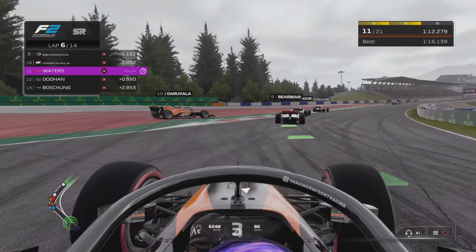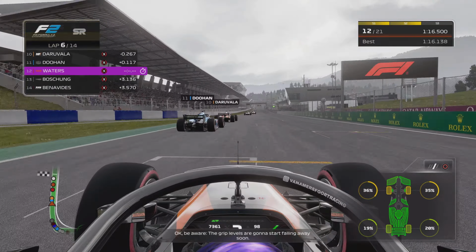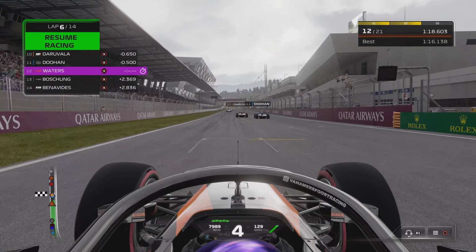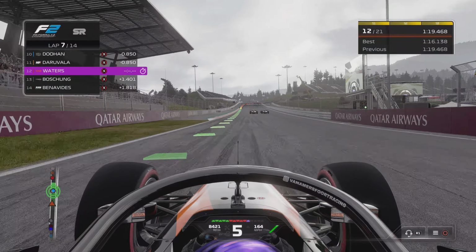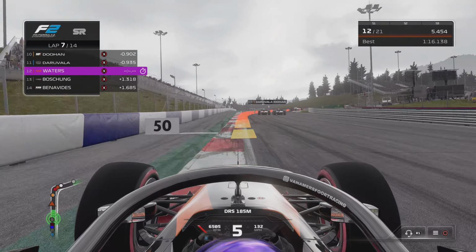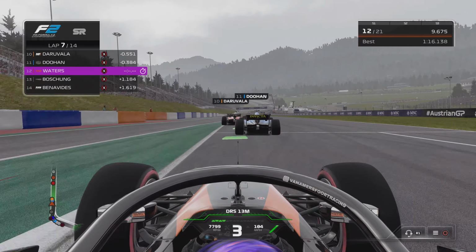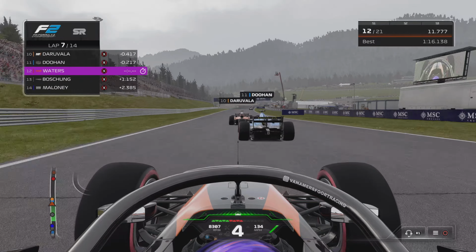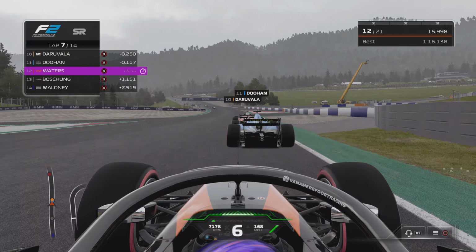Someone's got off there. It's Jehan Daruvla with the most unsafe rejoin I've ever seen. Rejoining straight into my path. We had nowhere we could have got it that time. How is that not an unsafe penalty? I do not know. But wow, okay. That's done me a bit of damage as well, so I'm not overly pleased with that.